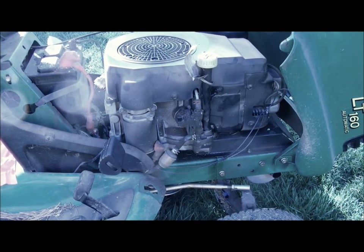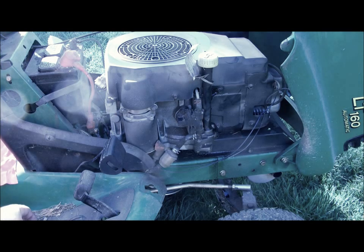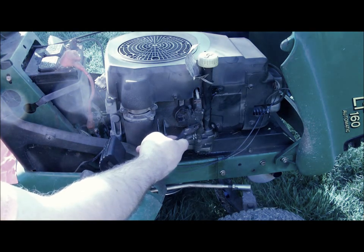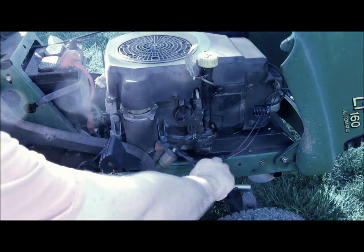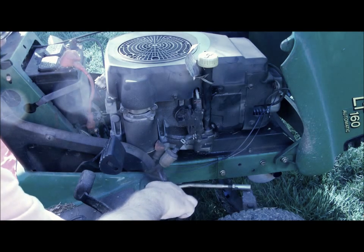Now moving on to the other side of the motor. Next thing I'll change is the fuel filter, which is located right here. On these mowers, the fuel tank's actually in the rear. And this is actually the fuel pump, which then goes the line over to the other side of the carburetor. And all you need for this is another pair of pliers. And these spring clamps, all you have to do is squeeze them and move them to the side.